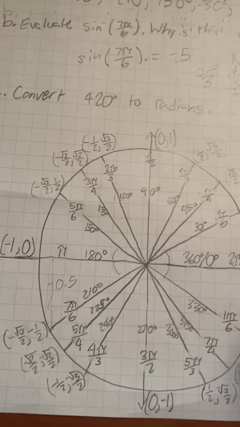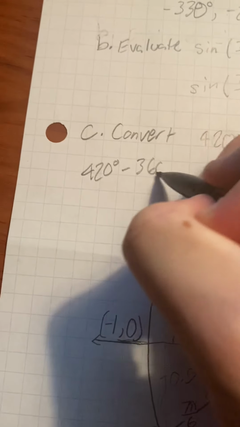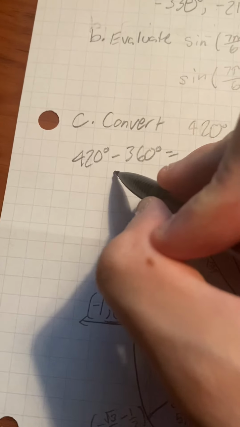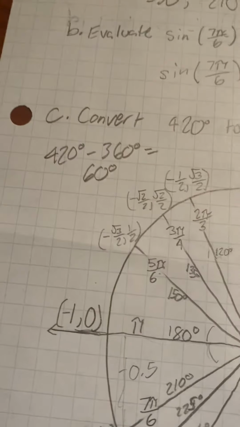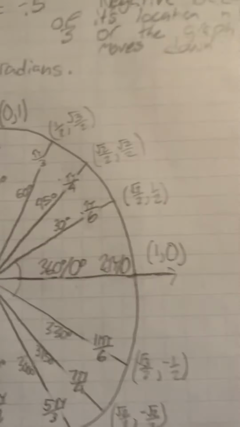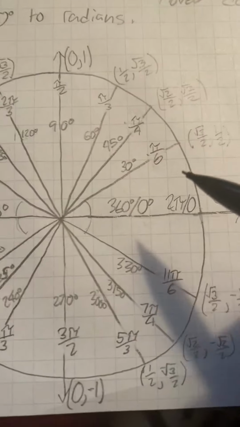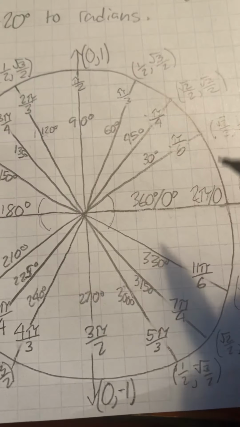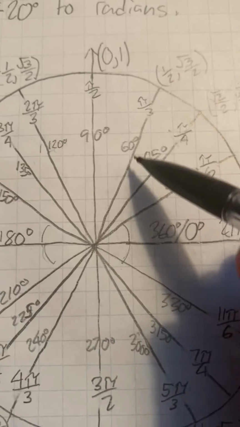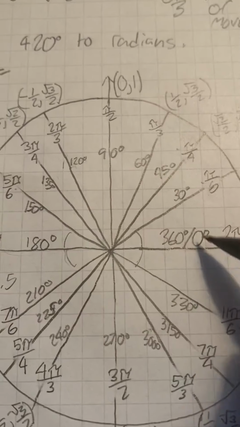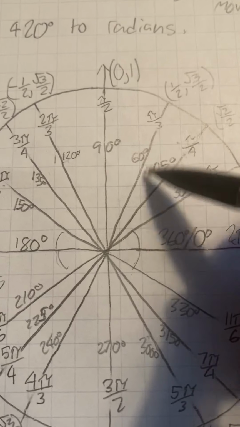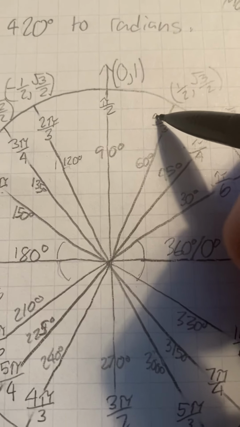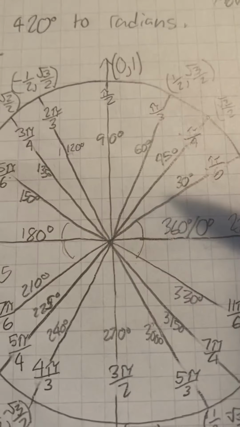And finally, convert 420 degrees to radians. To do that, let's start by taking the 420 degrees, subtracting it by 360 degrees to give us 60 degrees. Now the reason I did this is because if you look over here, a full unit circle is 360 degrees, and that's equal to 2 pi. So if we take out that 360 degrees, all we have to do is find the 60 degrees, which is right here. So that means we've done one rotation, 360 plus the 60 gives us our 420 degrees, and that leaves us with pi over 3, which is equal to 1/3 pi.